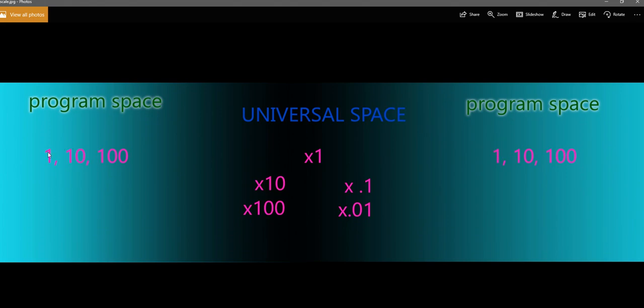So if you have a 1 meter box here and you bring it into Maya, you haven't done anything in universal space but said times 1, which means basically nothing. You've only brought in a value of 1. And Maya says, well, okay, I'm going to arbitrarily assign a value to 1, and I'm going to say that that is 1 centimeter. So now the problem becomes 1 over here was a meter.